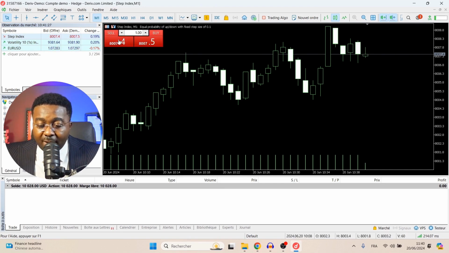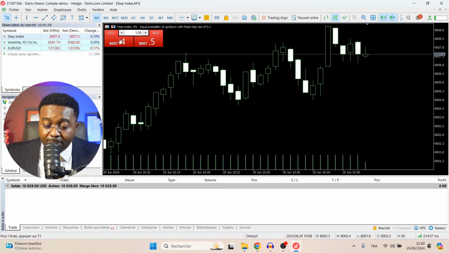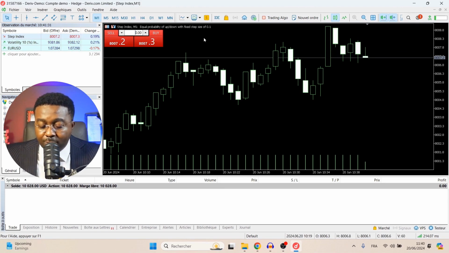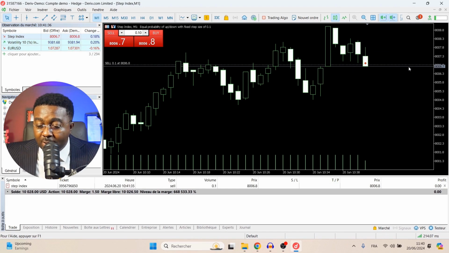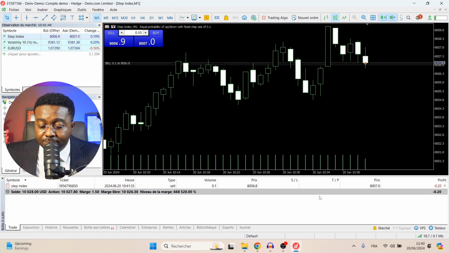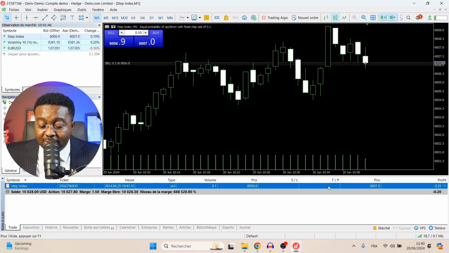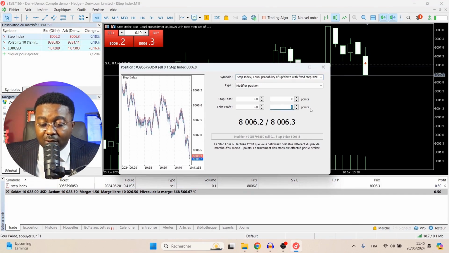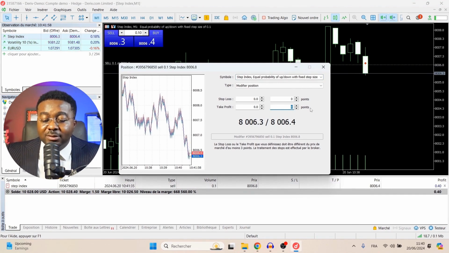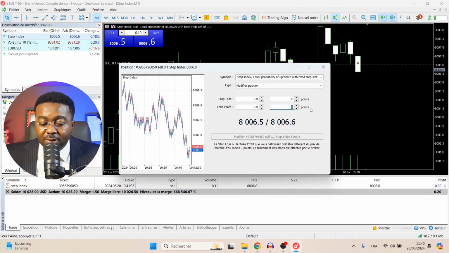And this makes it easier to measure stop losses. As I said, I will take a position, for example, of 0.10. If I set the sell, you see these movements here, we talk in terms of pips. And this helps us to set a take profit, for example. If I need to set a take profit, I double click here on the take profit. It's the point I mentioned with the indices.